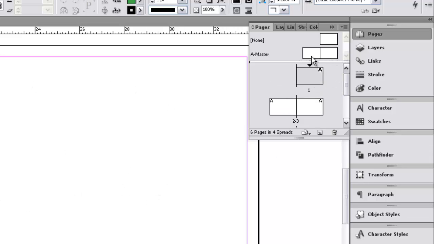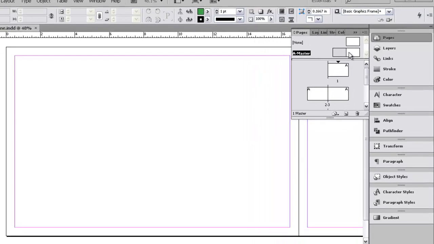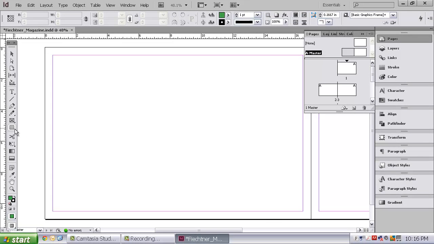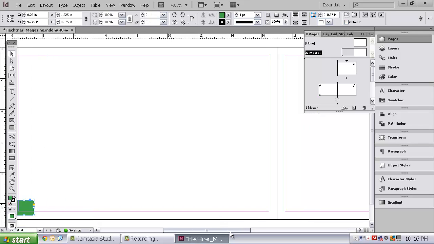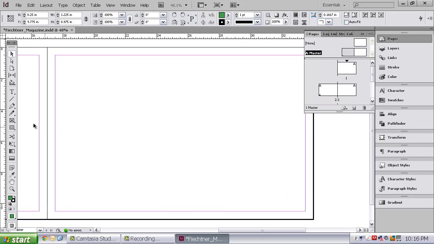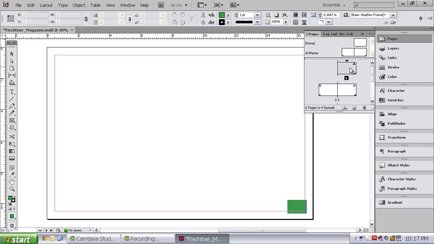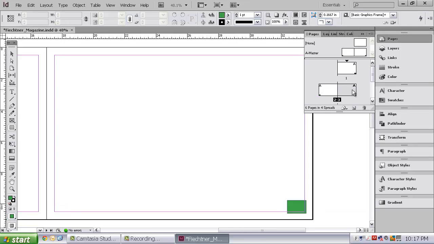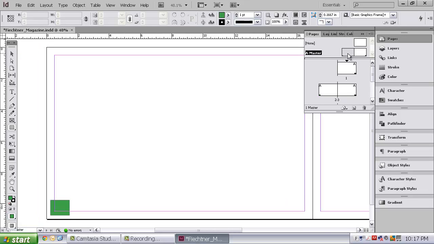There's also an option in here to make a master page. This master page gives me the freedom to place something. Let's just say we wanted to put a page number. If I place a box there to have a page number in every page, when I go to page 1, page 2, page 3, they all appear there. So this master page tab gives you the ability to make something appear on every page you add. You won't need that for this particular tutorial because you only have one page.